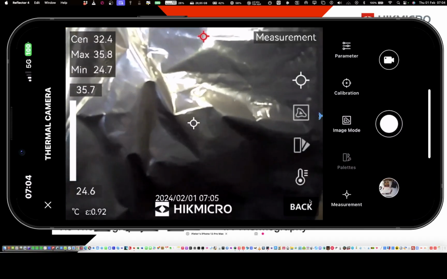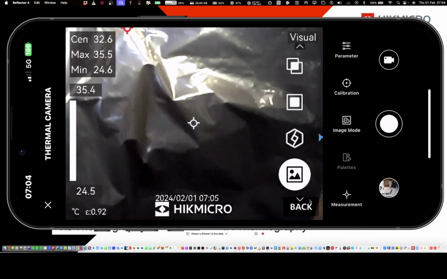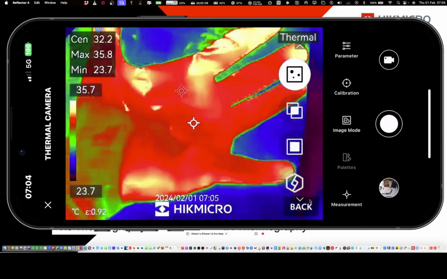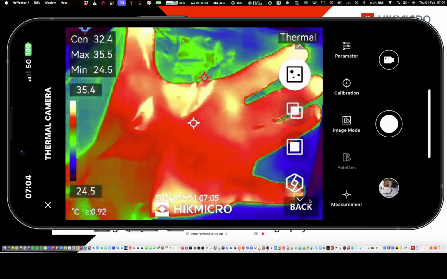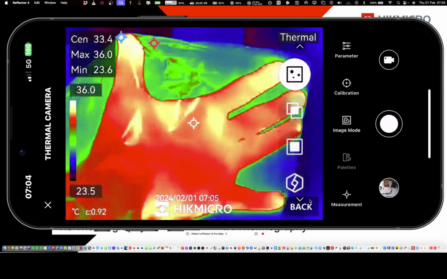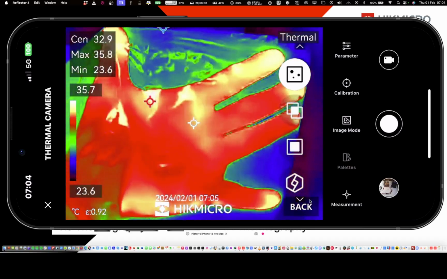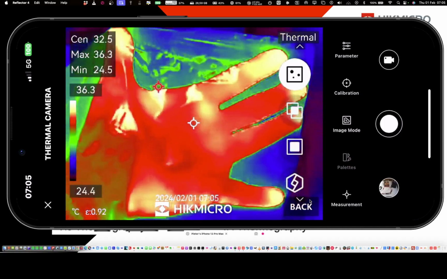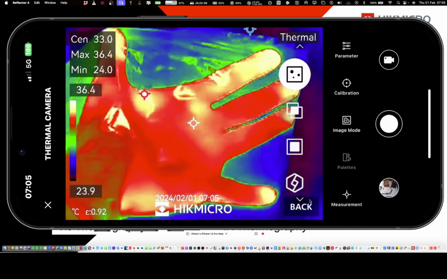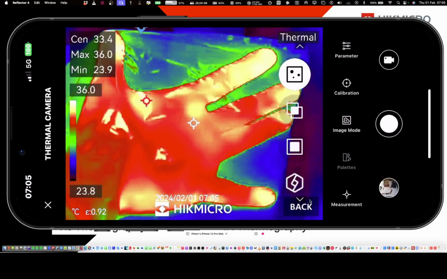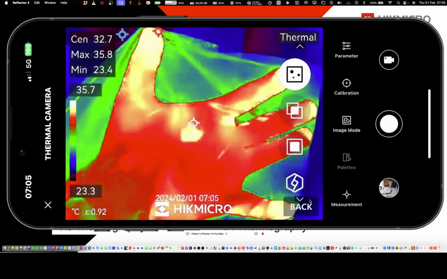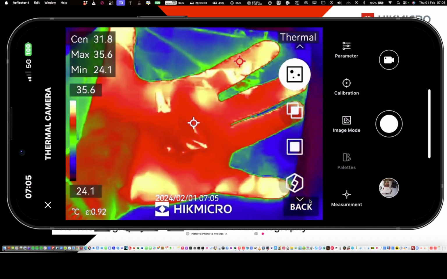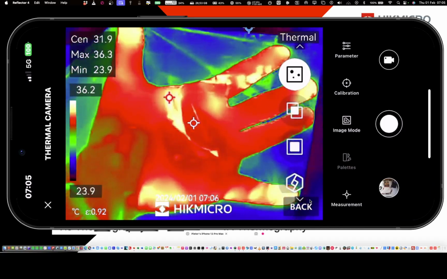Now look what happens when I switch over to a thermal image. There you see a thermal image, and you can quite clearly see my hand. You can see some areas that are more visible than others. We'll talk about that. Those are the areas where more of the heat, like you can see in my fingertips, is closer to the plastic bag, so it transmits more heat through that you can visually see.